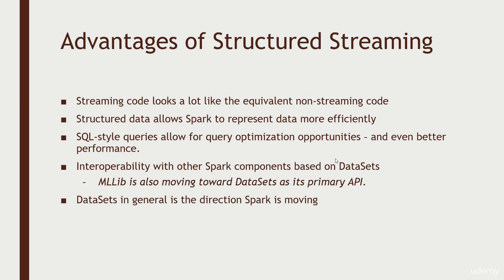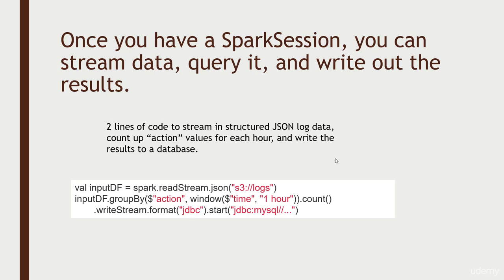The other big thing is that the rest of Spark is also moving toward the data sets API. For example, Spark's machine learning library, MLlib, is also moving toward a dataset API. So you can imagine a world where we have a structured streaming dataset that just receives new data all the time, and we can pass that right into the machine learning library to do interesting data analysis on it. So that opens up some pretty exciting possibilities where I can actually do real machine learning and data mining on data as it's received in real time. So that's kind of where things are heading.